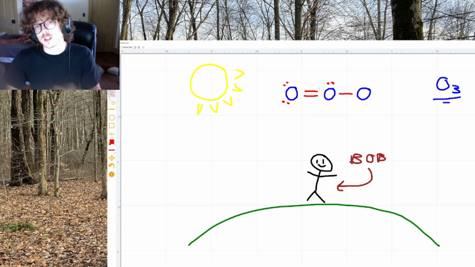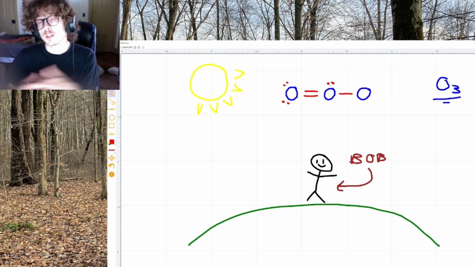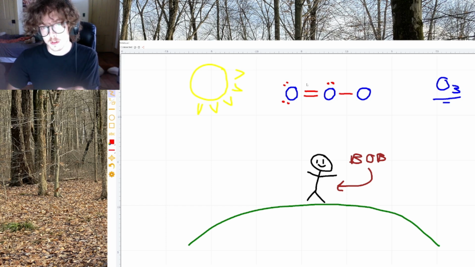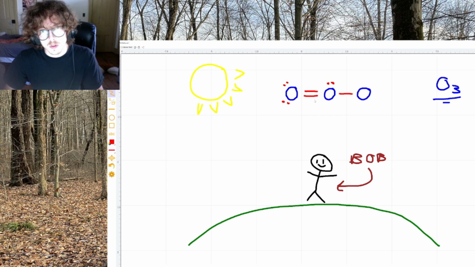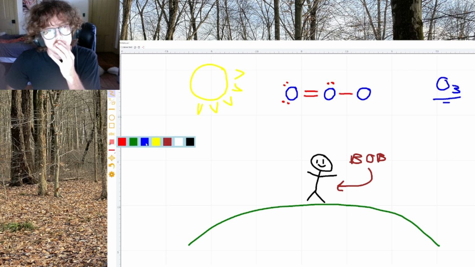Now this middle oxygen, how many does he have? So he has 2 to himself. He's sharing 3 and borrowing 3 from the other surrounding oxygen. So he's borrowing these 2 here, borrowing this one, he's sharing this one and these 2, and he has these 2. If we add up how much that is, well, let's count. We have 1, 2, 3, 4, 5, 6, 7, 8. So that's good here. Although it is making one more bond than it should, so we're going to give this a positive charge.